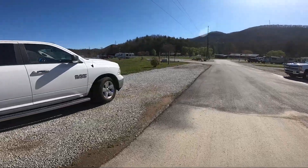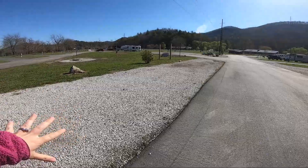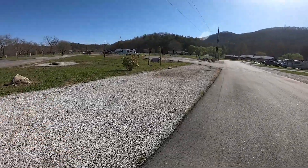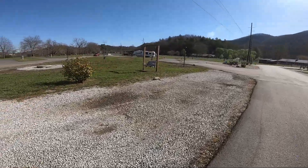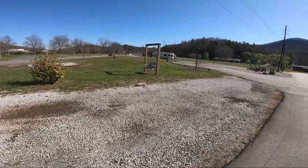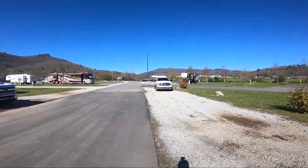Another thing we love about this place is how they left plenty of extra parking space and extra room for you to be able to back into your site and get out of your site. Nice swings facing the sunset, of course, because it is a gorgeous sunset in between the mountains every night.